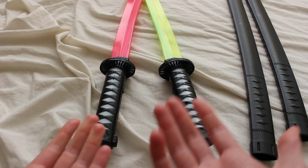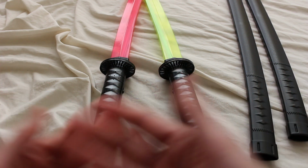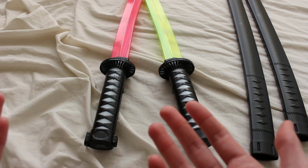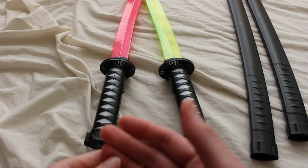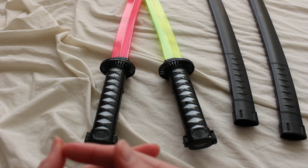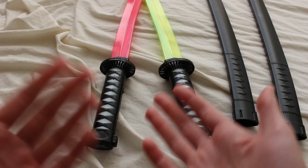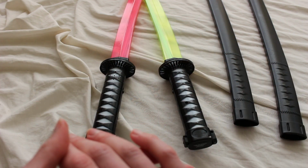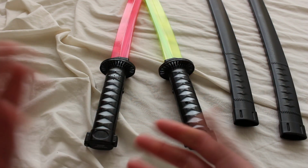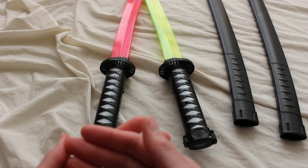But they're a pretty cheap thing, and they're not super high in quality, okay? But for $10 for two of them, that's not too bad, and they definitely have some good play value to them. So this has just been a look at some light up ninja swords that I got on eBay. They're these lightsaber-like laser swords, but they're just some inexpensive laser sword toys. So here they are.